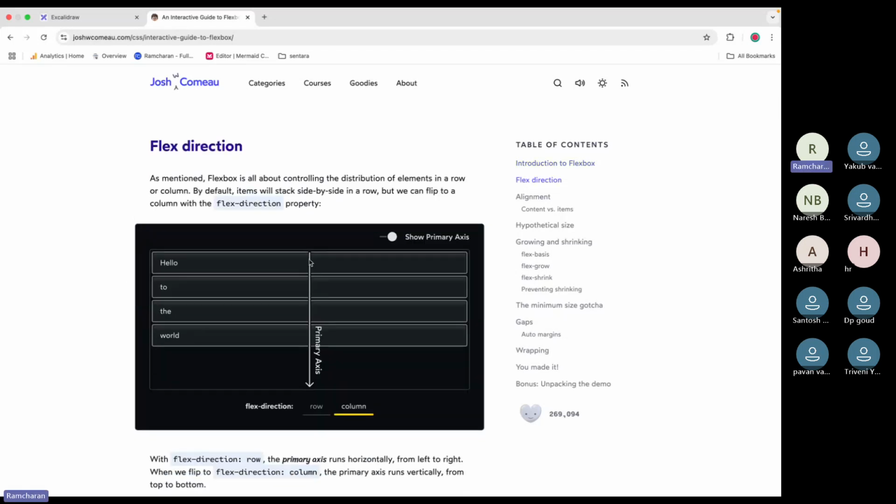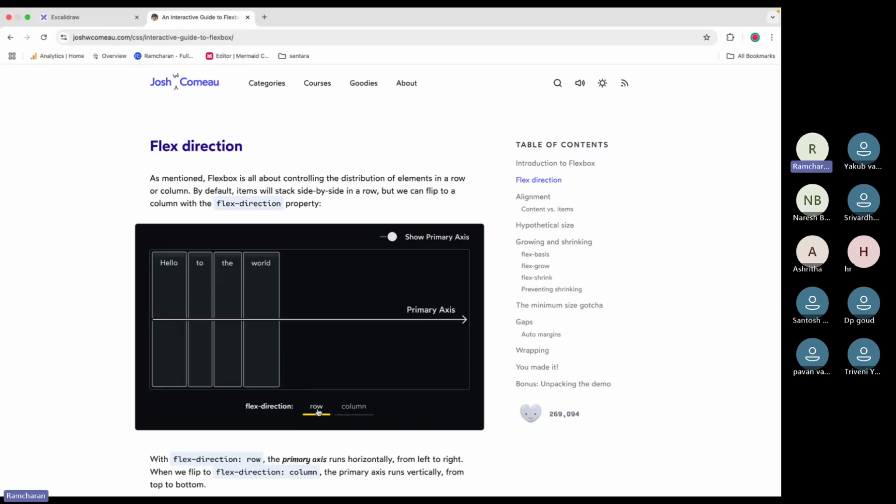The primary axis will be like this now in column. If the flex direction is column, the primary axis, or you can call it the main axis, will be like this, so all the elements will be aligned from top to bottom.